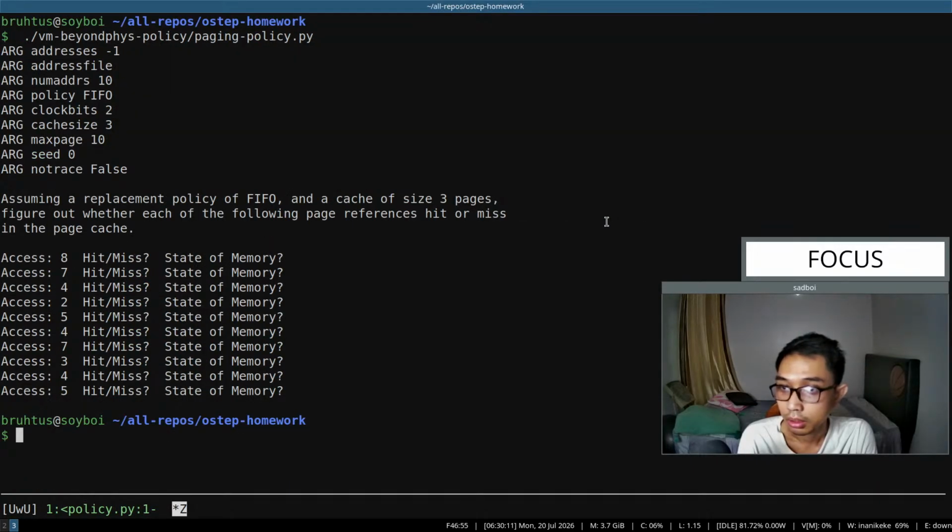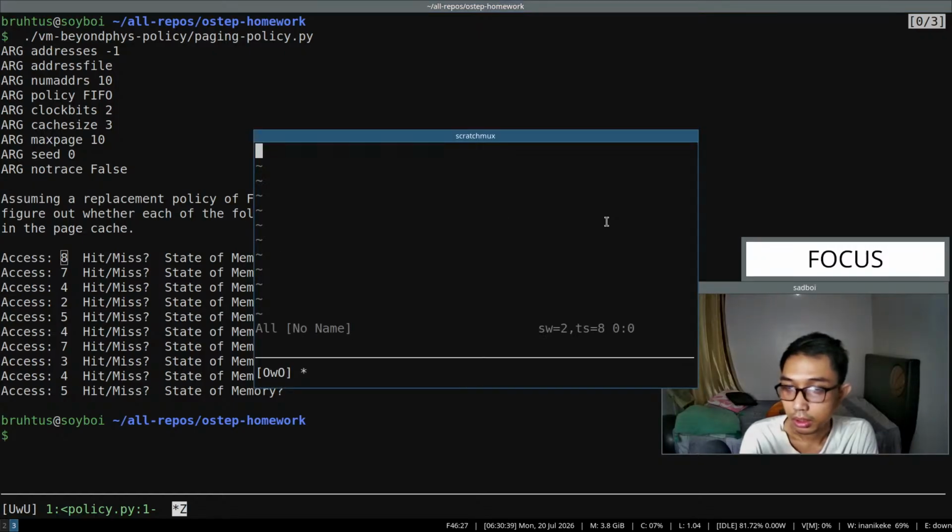Okay, so this one, state of memory. Okay, access x74. Okay, hit or miss. First in, first out. Okay, let me try that, I guess.